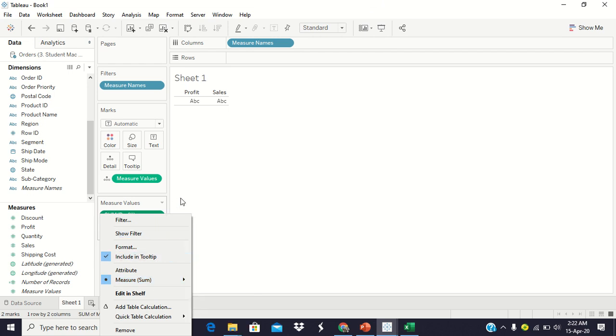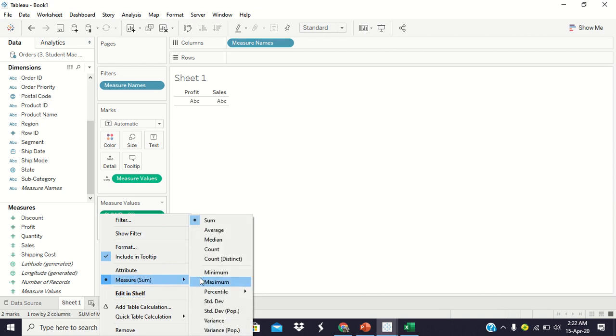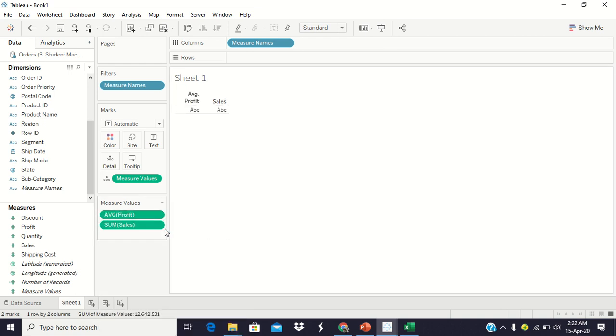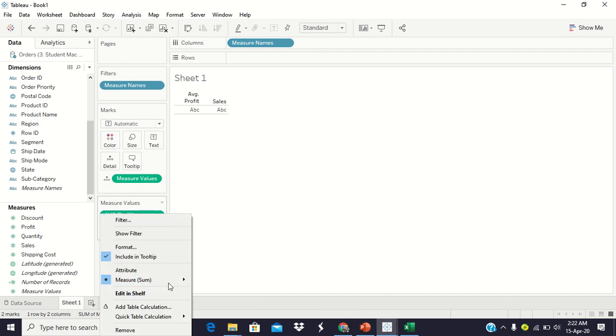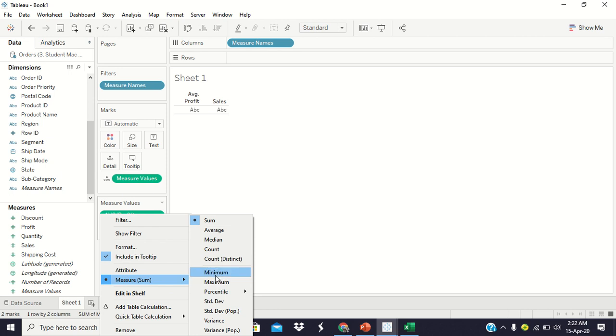Again, you click here, and this measure sum you change to average. As you can see here, AVG means average, and sales also we change to average.